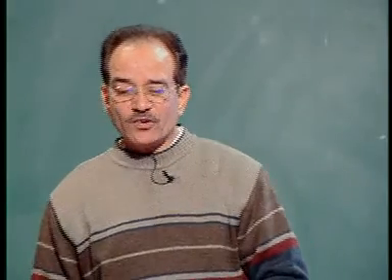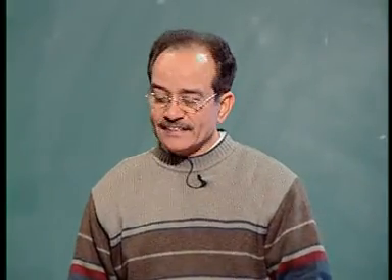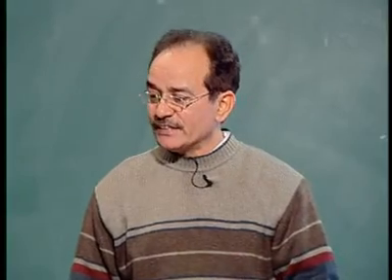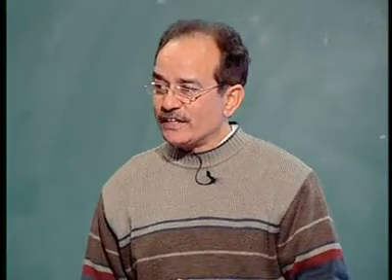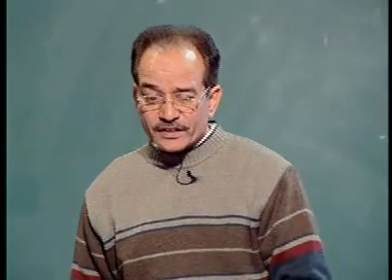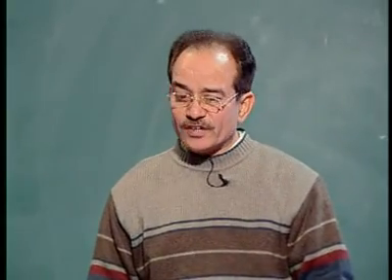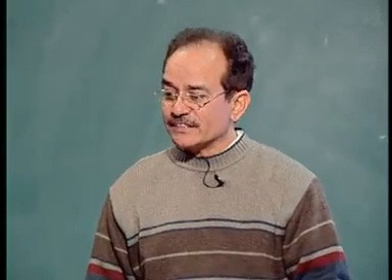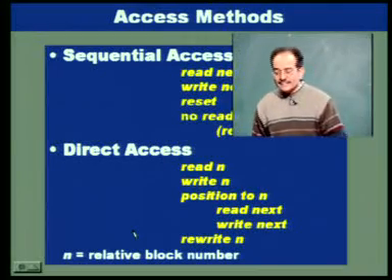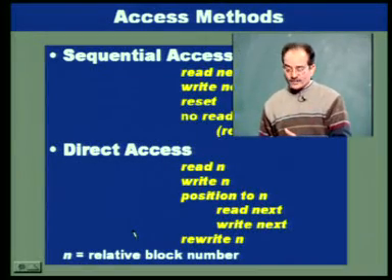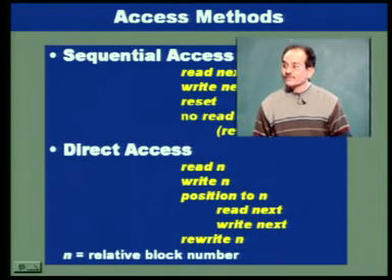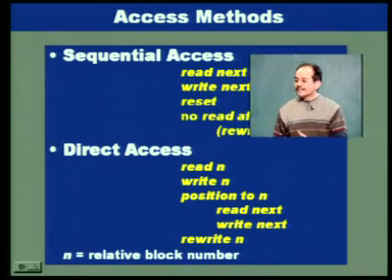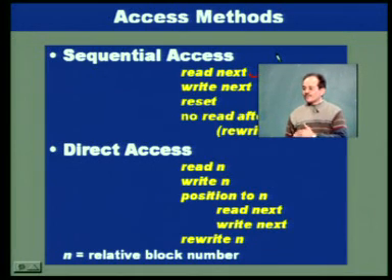Now, once we have various types of files, as I said, there may be a number of types of files, and there may be some access methods associated with each of these files. One of the file systems we have is what we call sequential access files. Sequential access means the records are one after the other. Maybe what you are doing is all the time saying read next, that is, every time I am reading the next record, which is possible in this particular case, or write next.